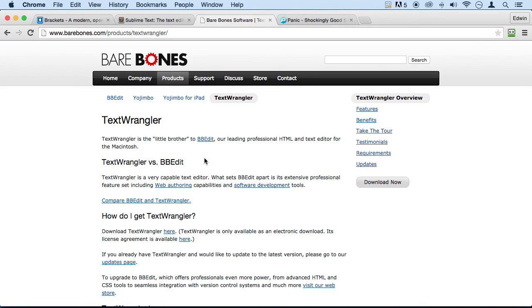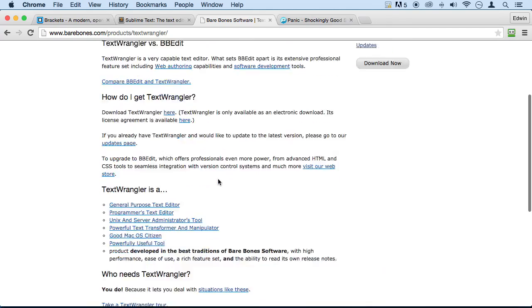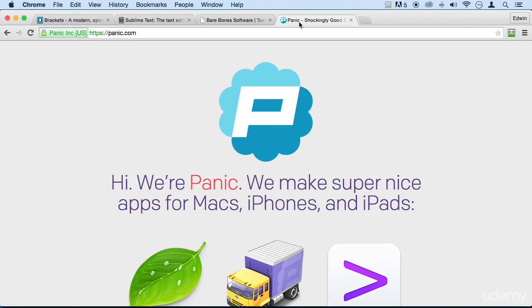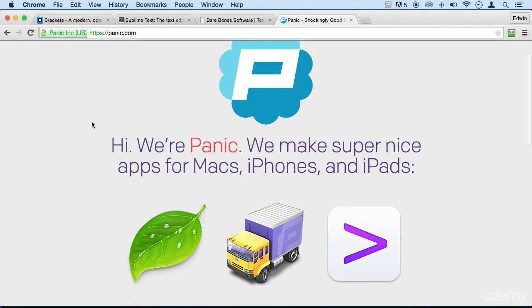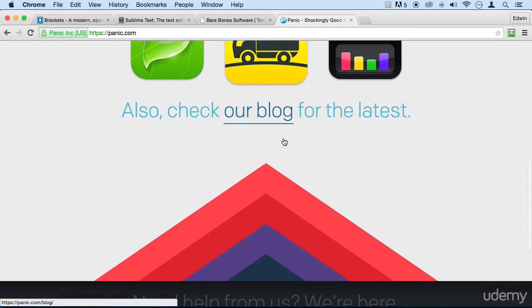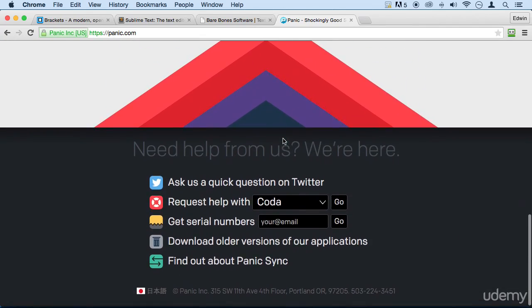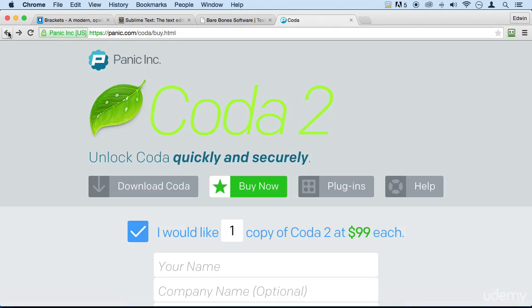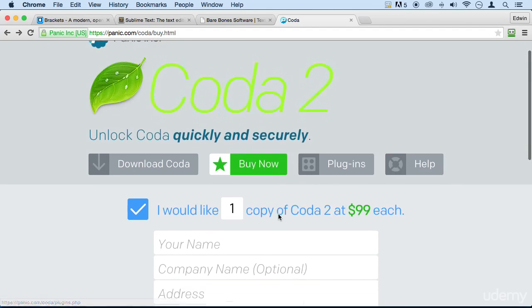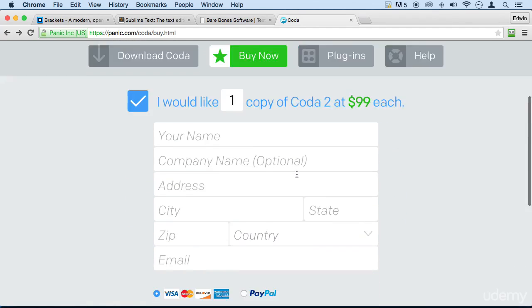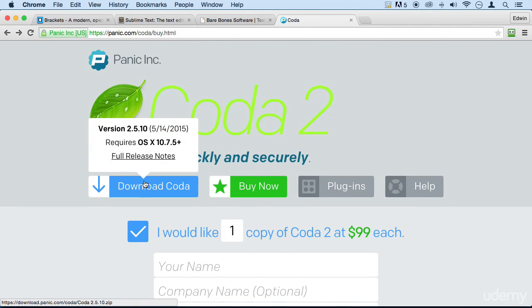Text Wrangler is only for Macintosh users. And Coda, Coda is for Mac users, I believe. So you're welcome to check it out. Let me just go back here. You can just read on it, and it will show you exactly everything you need.